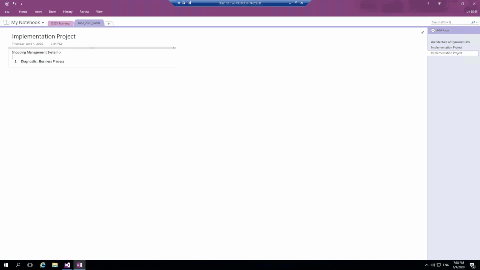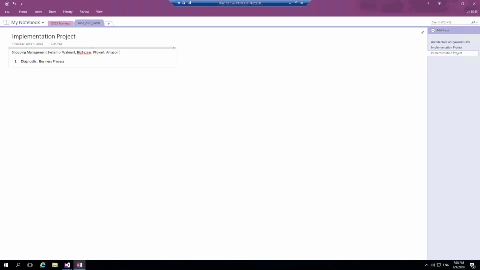So, the shopping management system. We have a lot of websites here: Walmart, Big Bazaar, Flipkart, and Amazon. All these come under shopping management itself. Now, the first step is the diagnostic phase.